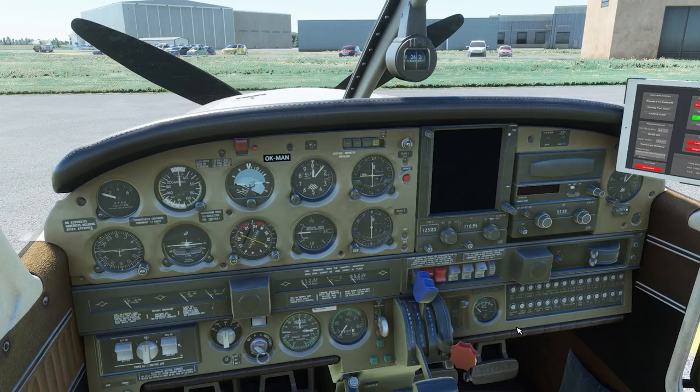Also, the climb performance, not quite as good as the regular Arrow, so think about that too. But yeah, obviously Just Flight have modeled that absolutely perfectly, which just shows how much care and attention has gone into this aircraft. So overall, I would say the accuracy of the flight model of this aircraft is spot on. It is as good as the Arrow 3, which, as I said when that came out, is the gold standard of light aircraft in this simulator right now.